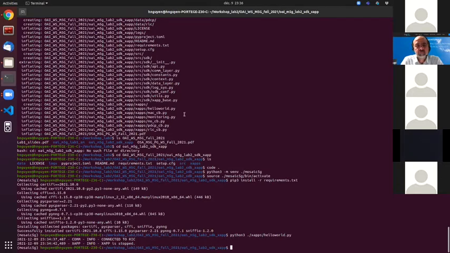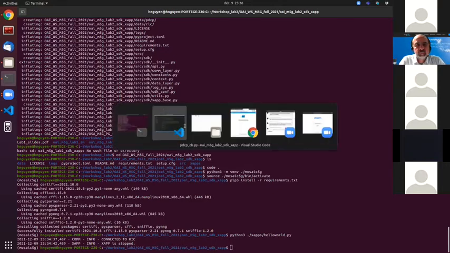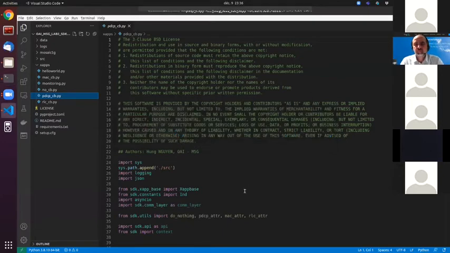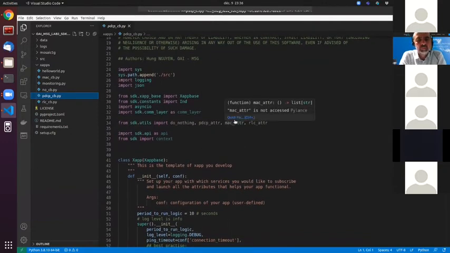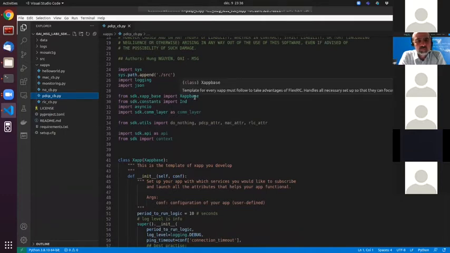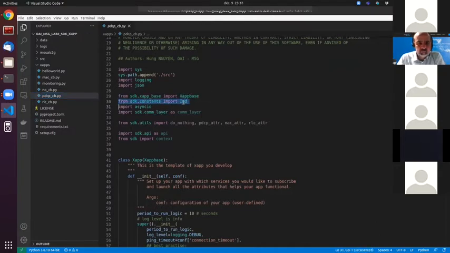So let's go back to the PDCP callback. Maybe it's a little bit more complicated than Hello one before, but it's based on Hello one. So I will skip most of this and just focus on the differences that you need to add to make it work. Besides importing the XApp base, which is the one you saw in Hello one, we need to add the indicator here. It's an add-on to let the XApp know which kind of services you want to get the report from. At the moment we support 3 service models, like I already mentioned before: MAC, PDCP, and RLC.